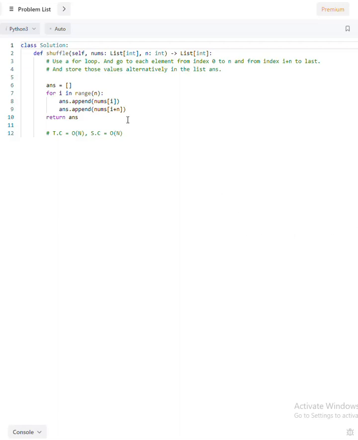As you can see here, I have created an empty list answer that will store the result, and I am using one for loop that will go through each element. Here nums is the given array, and I is starting from 0.